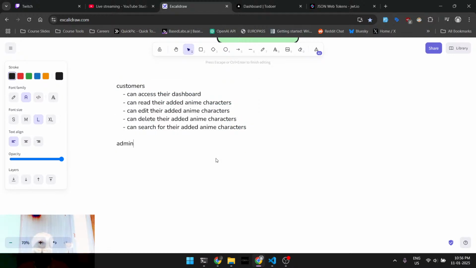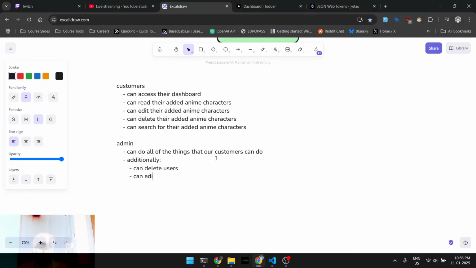Then what about admin? So our admin can do all of the things that our customers can do. That's one. But then additionally, they can also delete users, right?